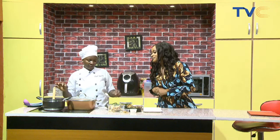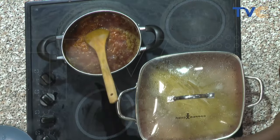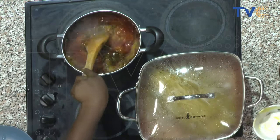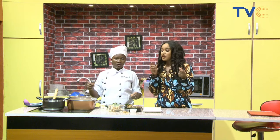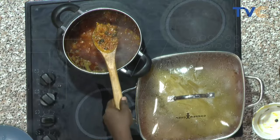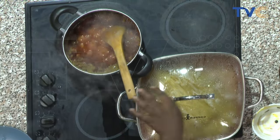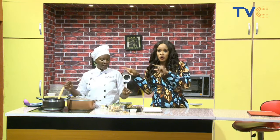So I heat the oil, add onions — palm oil — my onions, my mispepe, and I'm adding my locust beans. There's something about locust beans: if you like the taste but don't like to see them, I would suggest using the ground version — that's a great option for your sauce. There's also the whole locust beans, and if you don't like it at all, you can skip it — or add it with your onions and remove it afterward.